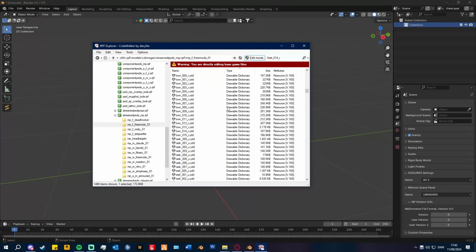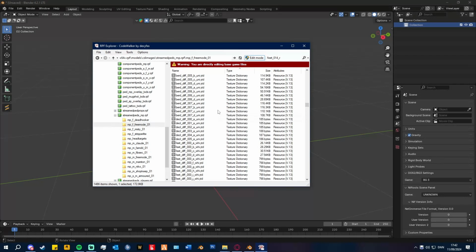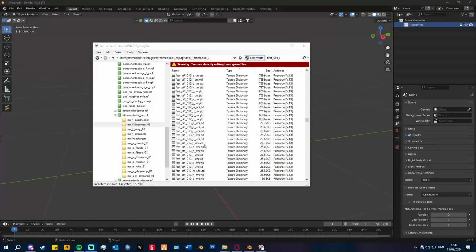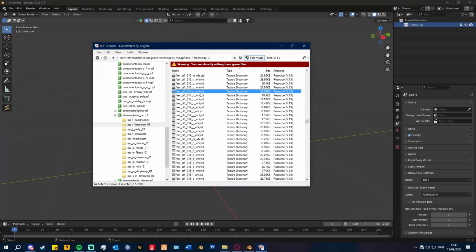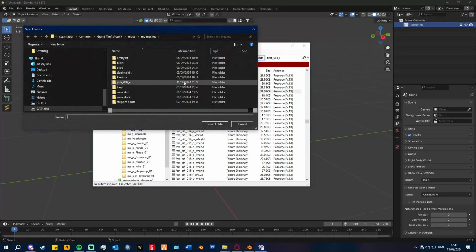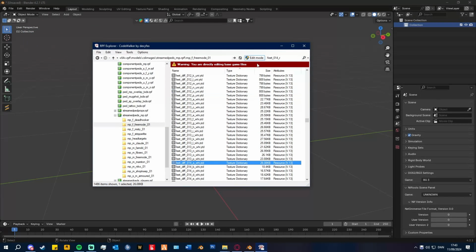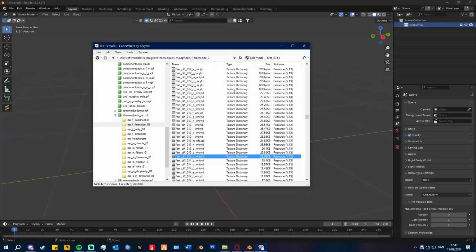Then you also will want to grab one of the texture files. Again, I already have this, but you would do the same thing, export XML and put it into a specific folder. That's basically it. I also recommend that you export the default, in this case female, but also male if you need it, if you're doing a male pair of shoes.